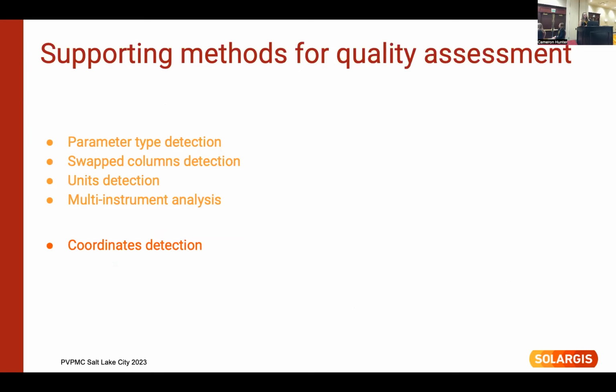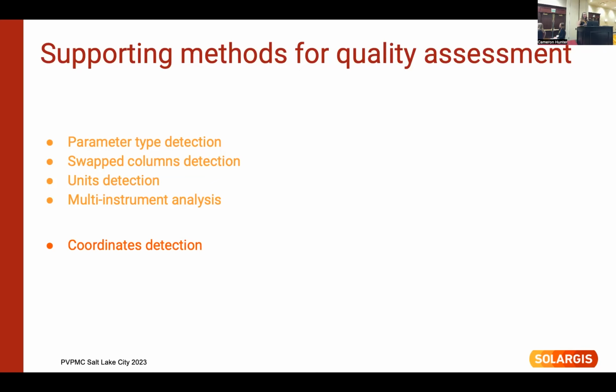All right. So I was speaking about methods for quality assessment, but I think this is not mentioned enough: there are these small things around which could make our life easier. For example, parameter type detection. We usually get some data in Excel claiming this is this parameter, but we find out that it's a different parameter after some time. So we try to think about automating this kind of detection.